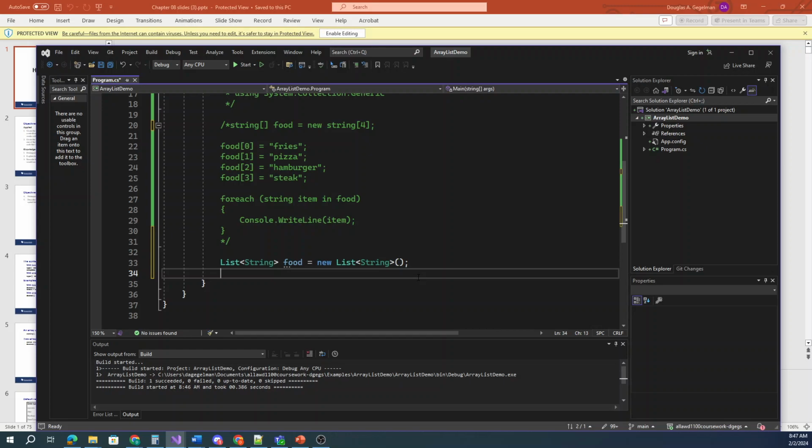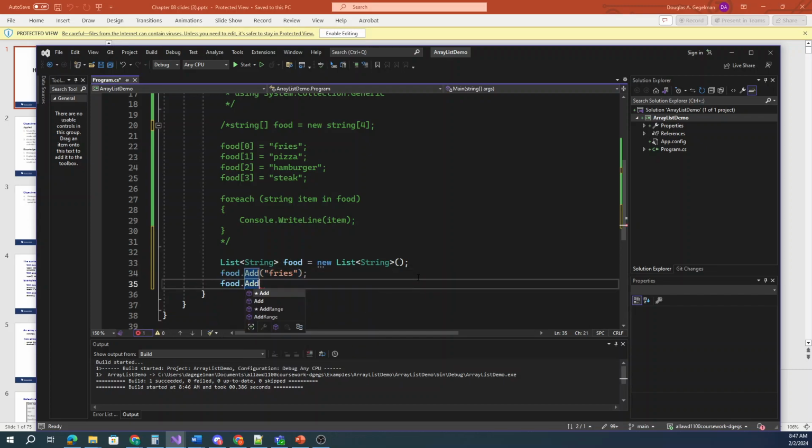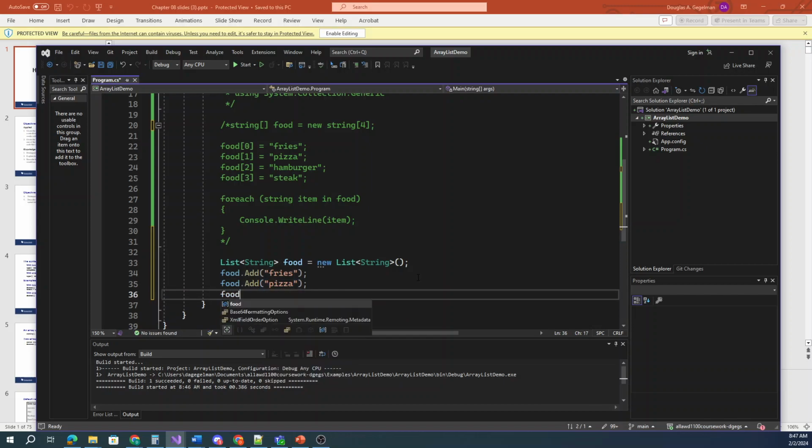So now, as we saw in the PowerPoint slide just a second ago, when we add values to it, we have to do food.Add, and we're telling it we're going to add fries, food.Add pizza, and food.Add hamburger.